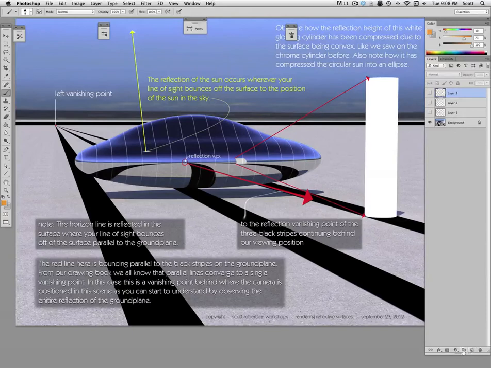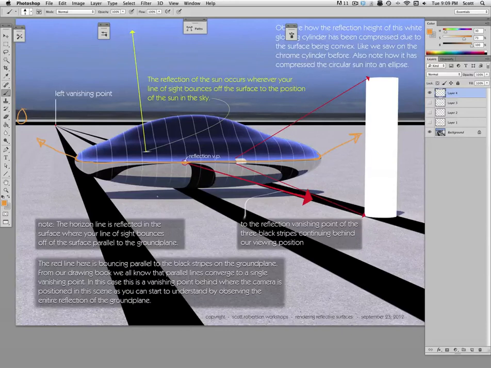Got a new notes layer. So you know the horizon has to be going through the same VP, and it's a horizontal line, right? So it's wrapping all the way through there, and then your line of sight is going to bounce off into the distance, so it has to wrap a little bit at each end, like this, as it's bouncing off to this part of the horizon over there. And the sky, let's not worry about the gradations yet.